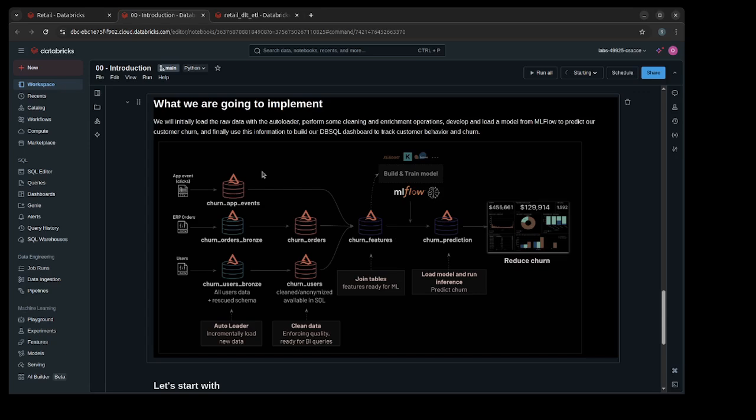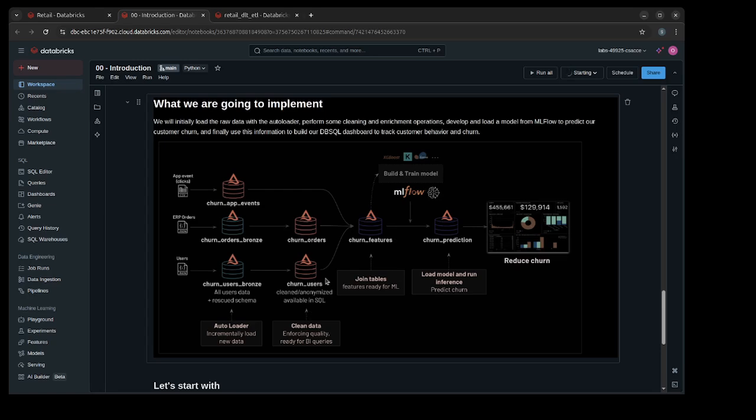And we intend to follow a medallion architecture where we are collecting data from app events, ERP orders, and users, and some of these have been custom created to simulate different environments, like getting these events from a Kafka connector, etc., and collecting this data, removing and enforcing some of the cleaning practices to create our silver tables.